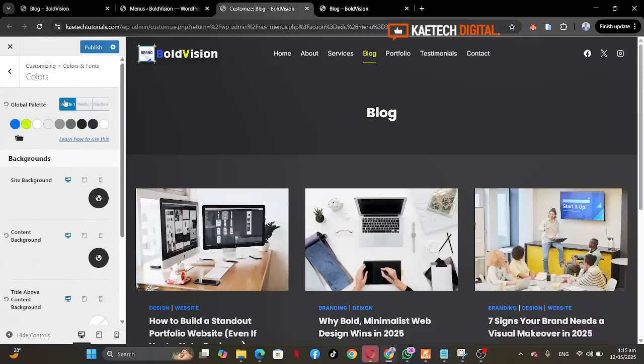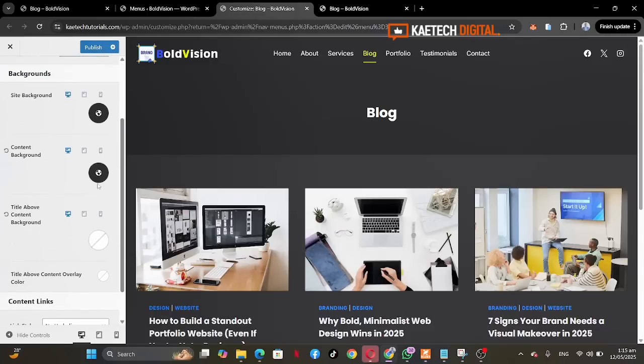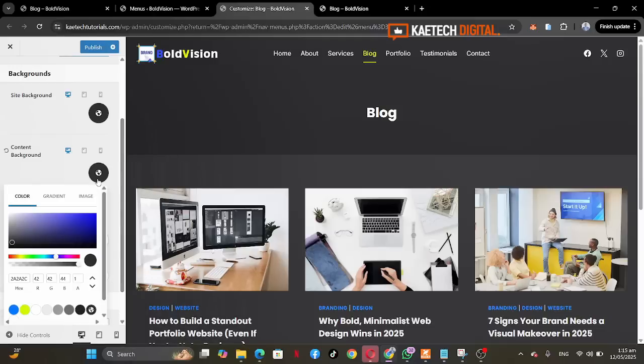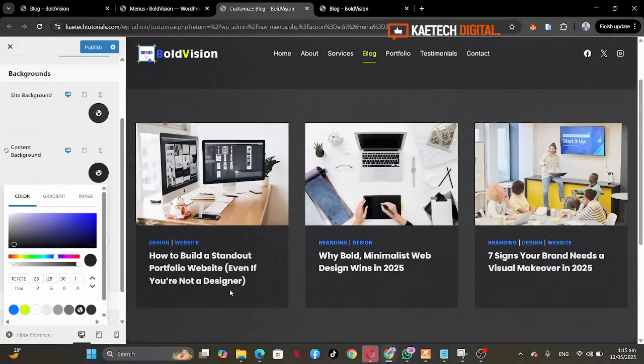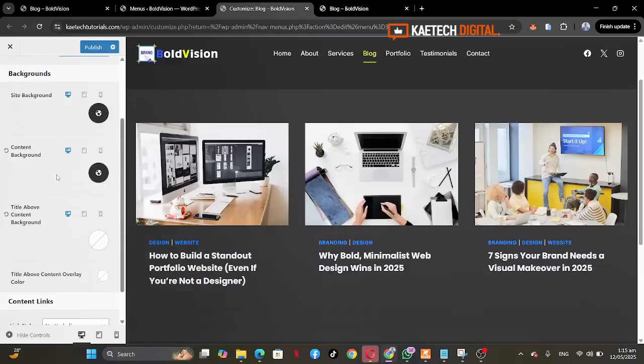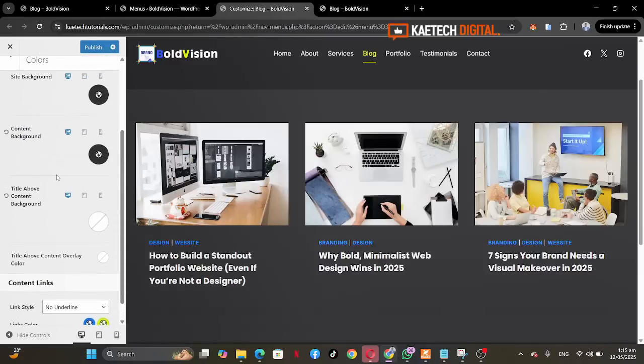Let me go over here to the colors and then the content background also. Let me choose this one and choose this one instead. Okay, so this is what we can get over here, but I think this one is quite okay. So then, all right, let me see how this one looks.